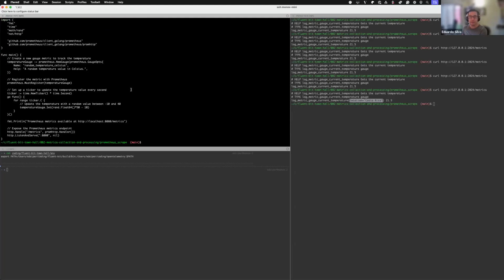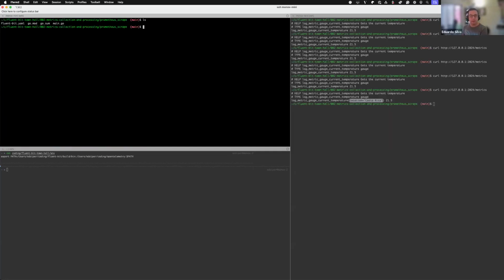It's a very simple program that exposes an endpoint where it publishes a metric, right? So you will find this in the repository. I think I didn't commit this yet. I did it like a few hours ago. Okay, I think it's not there, but it will be there after this call. So we can go run it here.